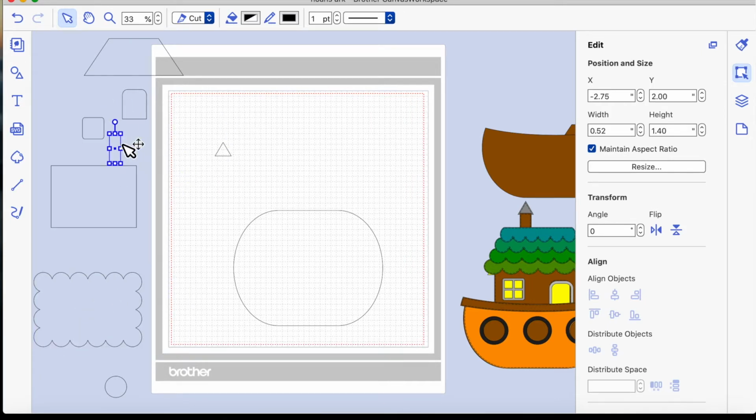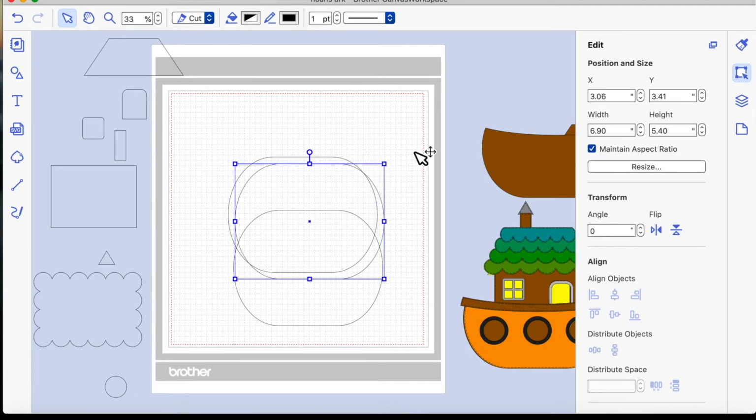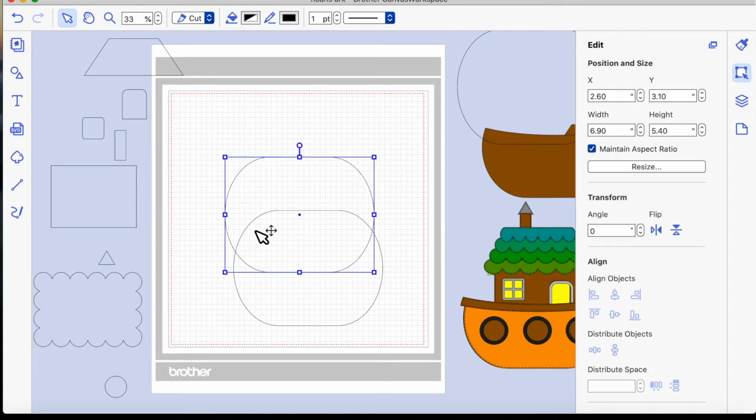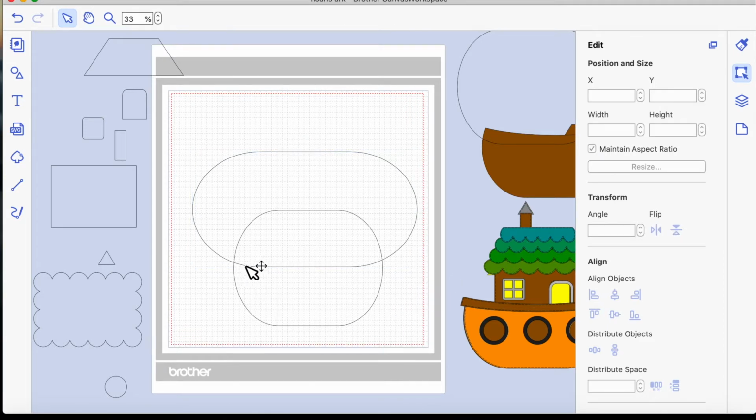I always try to keep a working copy of the file just in case I need it for something else. So I'm going to duplicate it and pop it over here. If I don't need it, I can delete it later. I actually do need one though, so first of all I'm going to duplicate that one, move it off to the side so it's an exact copy of this one, and all I'm going to do then is elongate this one. If you can see what's going to happen here, when we cut this, it's going to take that bottom part off, and it's going to give us that nice rounded boat shape.